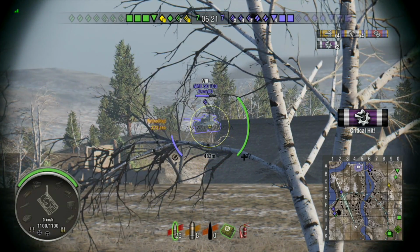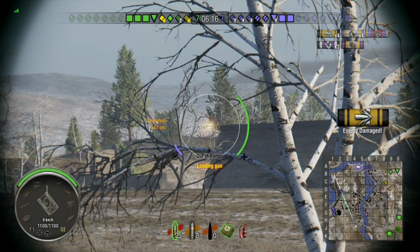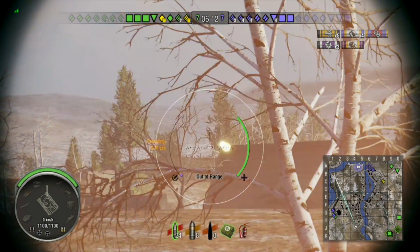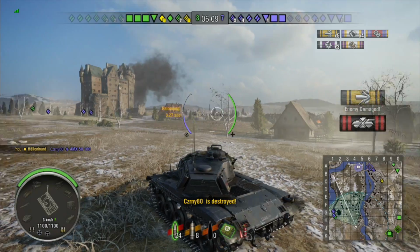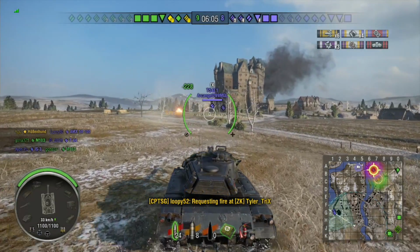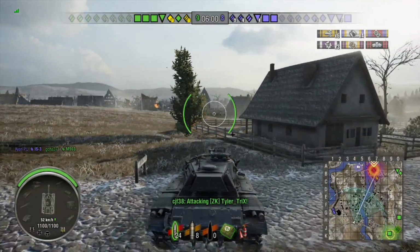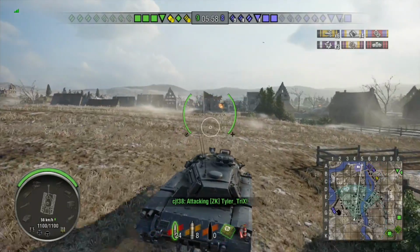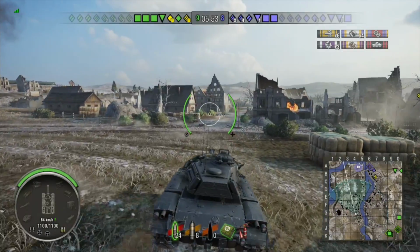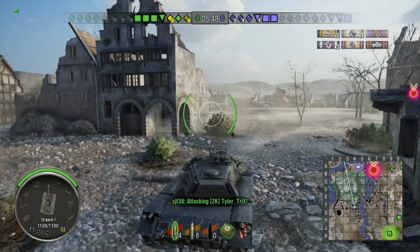But the gun, yeah, like I say, obviously I could compare this to the normal Bulldog, but I think it's better compared to the Brazilian Bulldog because that's what it most closely resembles. And like I say, the gun is preferable to that. That does have the slightly thicker armour, but the gun on this is pretty nice, especially with it having those HEP rounds as its HE with 102 pen. It just gives you that extra bit of oomph if you need it.